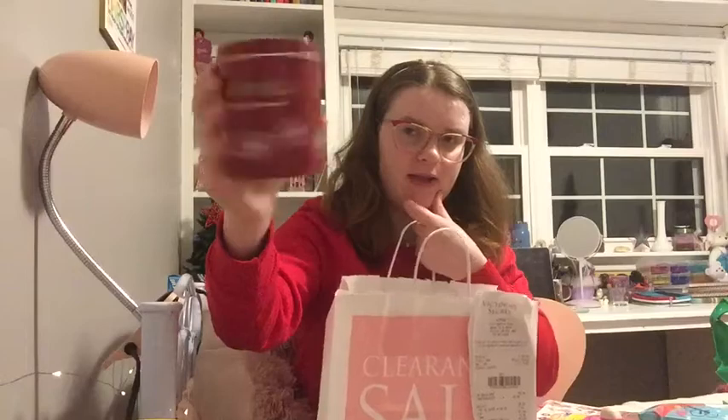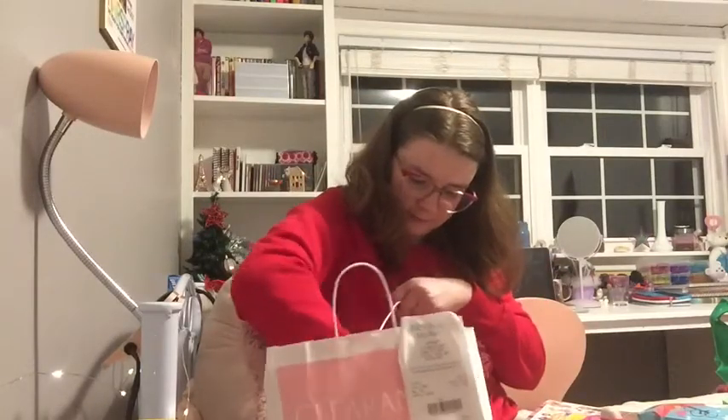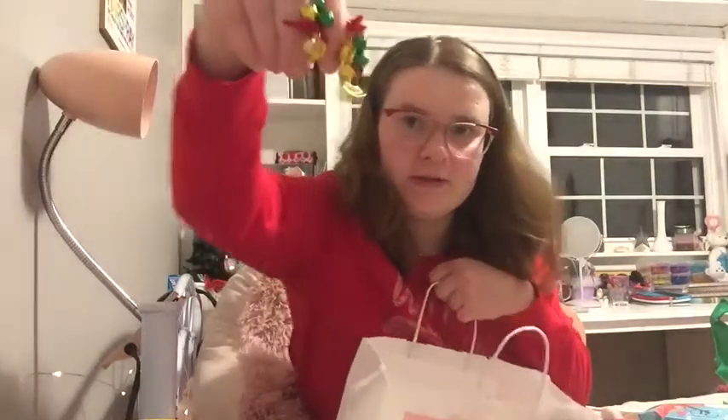This wasn't in my stocking, but it was kind of an early Christmas gift for when we moved into our new house. It's string lights — I'm going to put them above my desk. I think they're shaped like little flowers. And these are the ones I was talking about; there are just little bells on them. They're really cute.